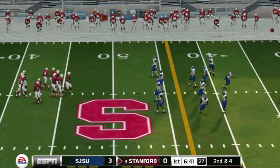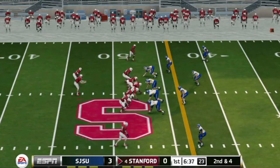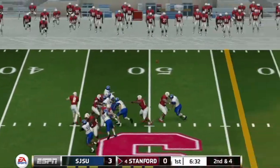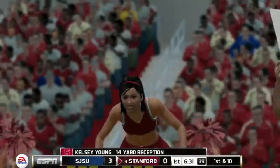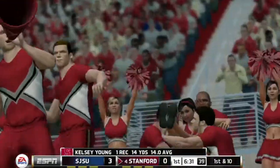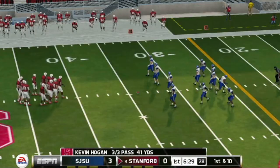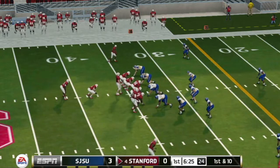Cut it left, cut it left. Four down. Watch 36. 36 to Mike. Green nine. Tackle made right around the 34. A nice looking play that time. Well, the defense was blitzing here, and again, great recognition by the quarterback to find the hot receiver. First down, 10 yards to go. Ball on the 34-yard line.